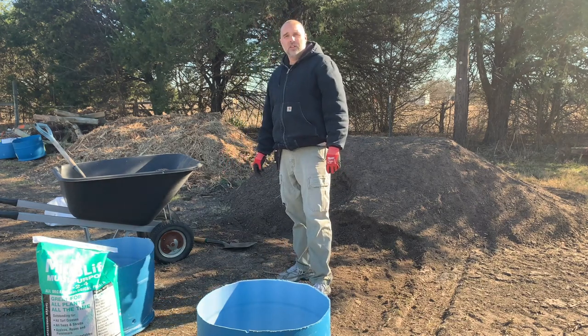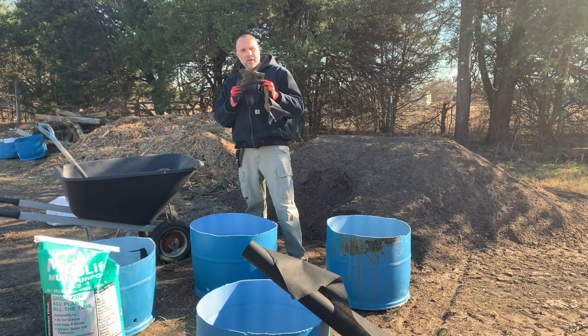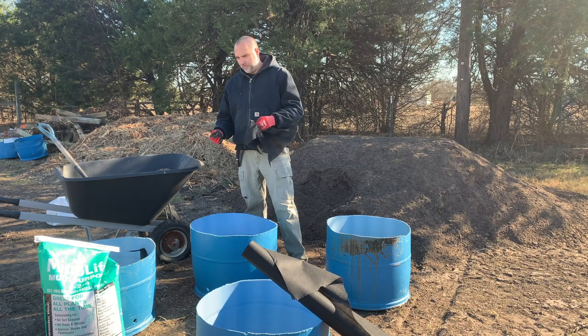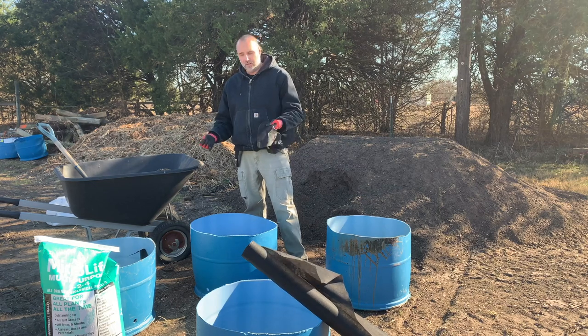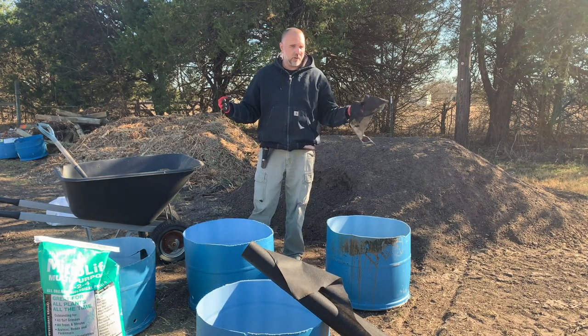My wife Verona is behind the camera playing Spielberg. We put some cheap weed barrier on the inside to keep the holes from clogging up so they do drain. As water builds up, you'll never have more than an inch or two in the basin of these barrels. We keep an eye on the trees — if the basin seems counterproductive and causes root rot, we'll just drill straight-up holes in the bottom so they drain.